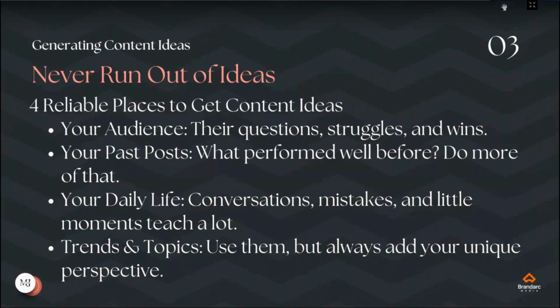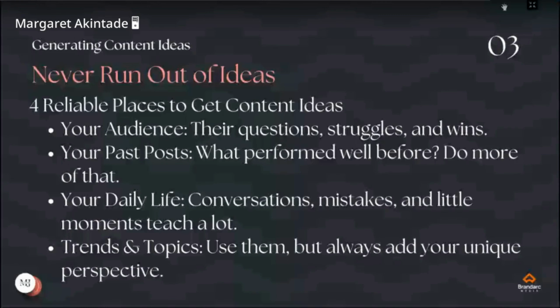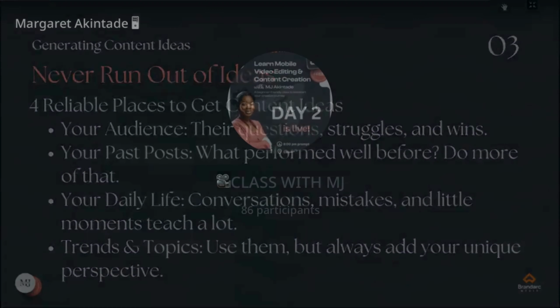Another place to get content ideas is from your past posts. Which of my posts performed well? You ask yourself, what performed well before? You do more of that. For me, when I started, the first time I did a nursing content, it was long. It was maybe four minutes long. I mean, something like attention span, this and that, it's too long. And it did so well. It was one of my best content. And people like nursing content. So I did more nursing content, and it did well. So my content idea came from my past content that did well. You ask yourself, what performed well before? Well, you cannot ask yourself this question if you do not start at all. So what performed well before, you do more of that.